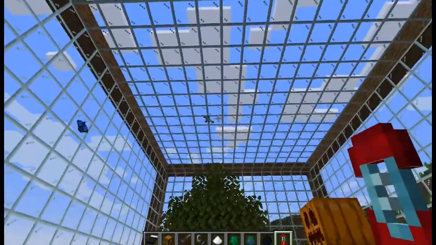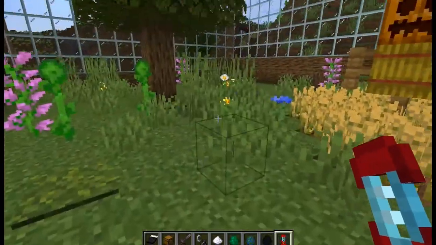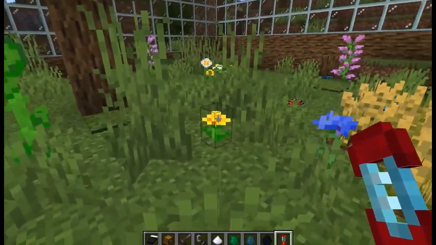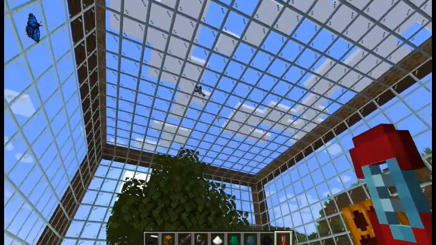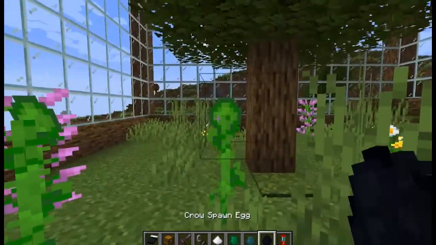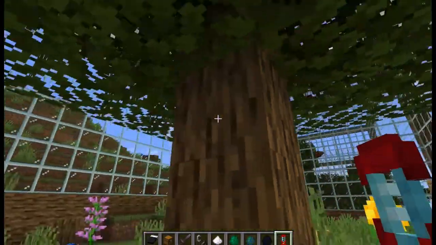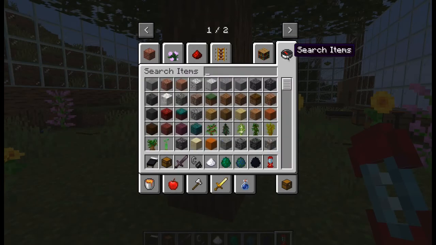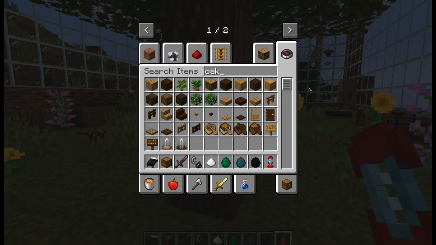The hummingbirds, I think one of the 2 has a mechanic already where they kind of act like bees too. They speed up plant growth, or crop growth rather. I think I saw one do that when I was testing this out earlier. But you could also have a hummingbird feeder, which I don't know if I can... I don't know if these hang or not. I probably should have tested this out.